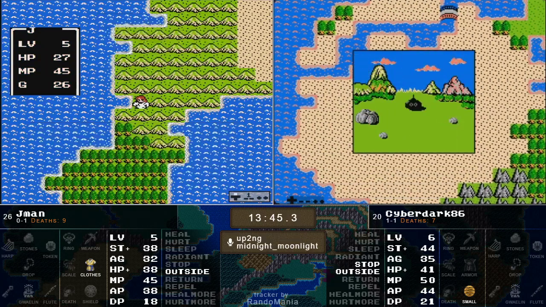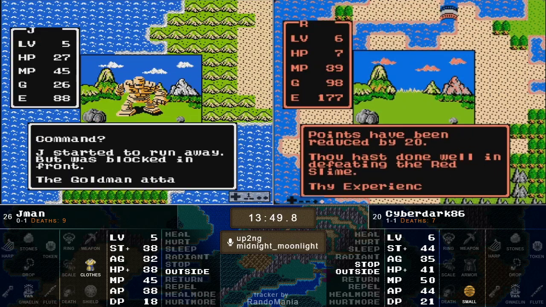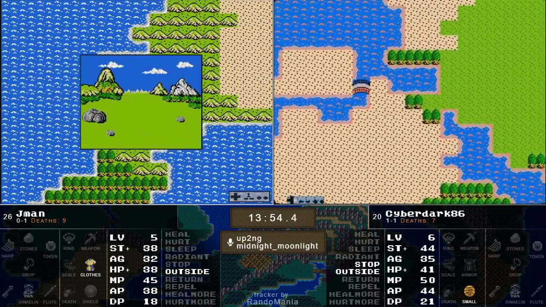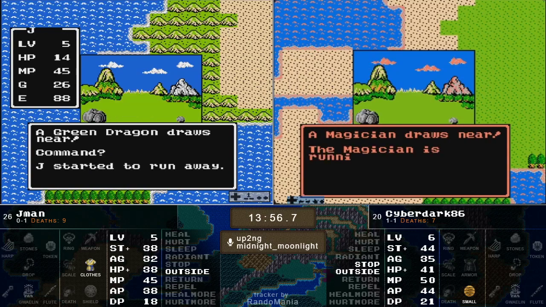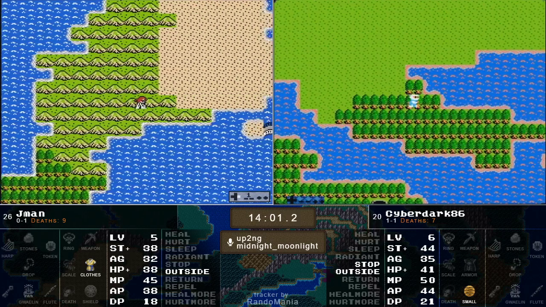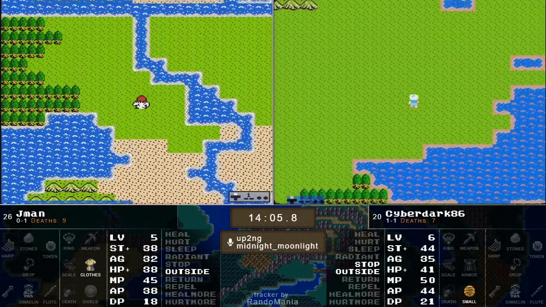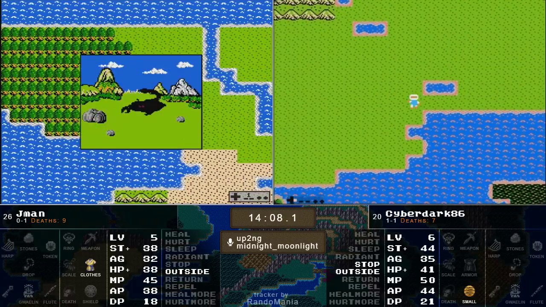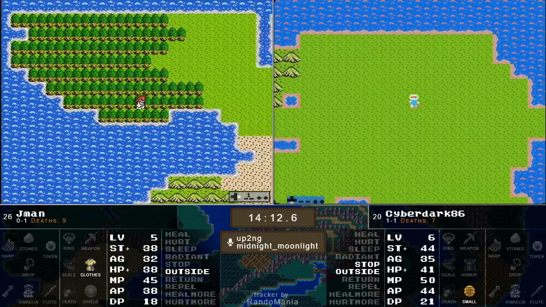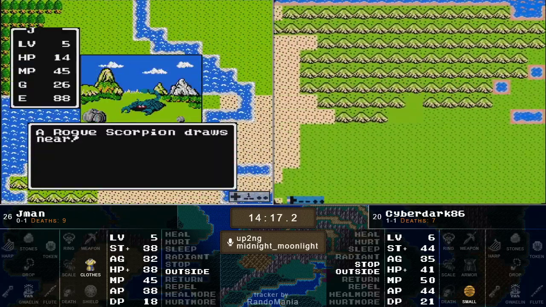So that is a nice play by Cyberdark to save some time and get some exploration in on the other continent here before inevitably taking a death here. He's on his last few HP. They don't have any healing spells right now, which is notable. It's going to be hard to make too much more progress without finding some way of healing. Yeah, thank you up to NG. Thank you for that. I did not know that worked with outside. But yeah, he was greeted with a green dragon for his intelligence there.